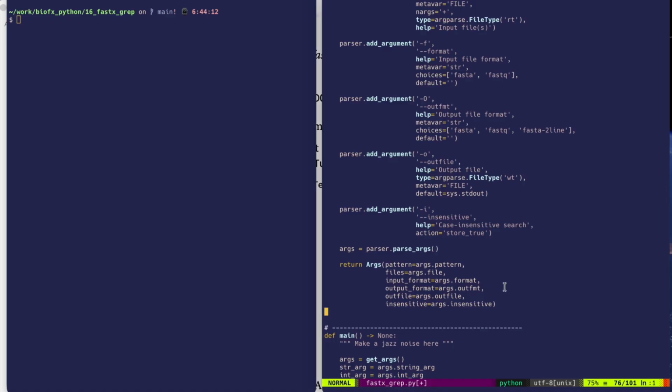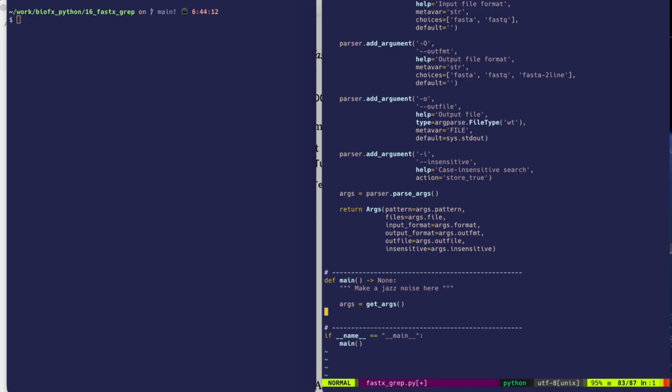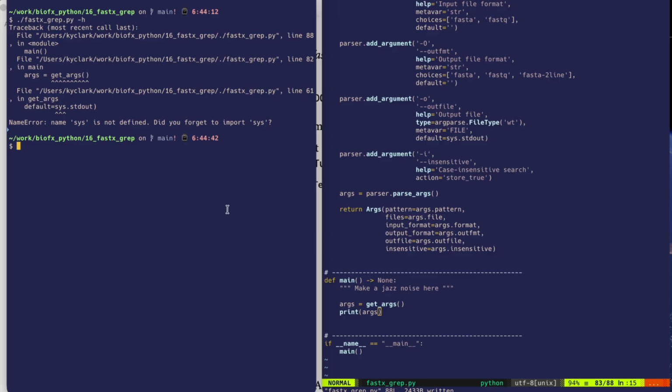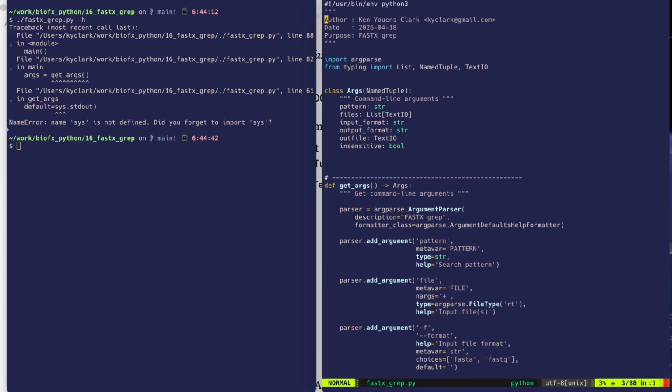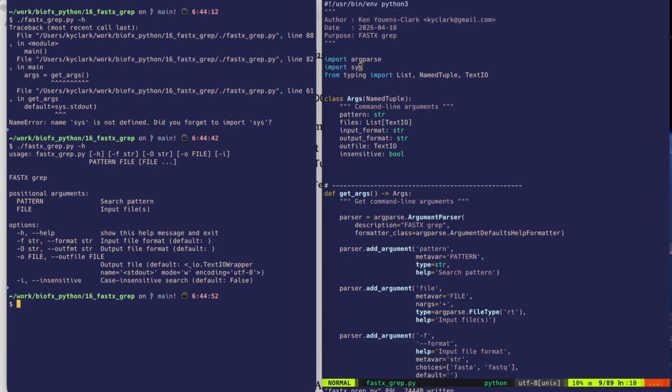So now that I have defined my arguments, it's always fine to just start off by just printing them. Print args. And let's validate that we have something that works. I'll run it with -h, and hopefully we will see something that looks like the book. And it is unhappy because I haven't imported sys, so always good to go through and make sure you haven't introduced too many errors. Try that one more time. All right, so we have something that looks like the book. These look like some reasonable arguments.